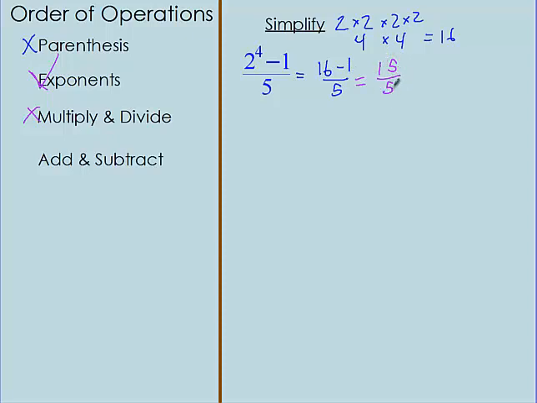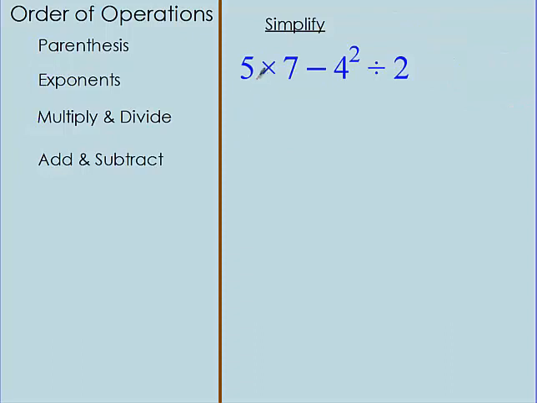Now you're done here, but you've got to see if you can simplify it. When you have a fraction of 15 over 5, you can reduce it, and we can divide the top and bottom by 5. So divide by 5 over 5. What's going to happen here is this becomes a fraction 3 over 1, or you can write that as just 3. So the best answer is 3.